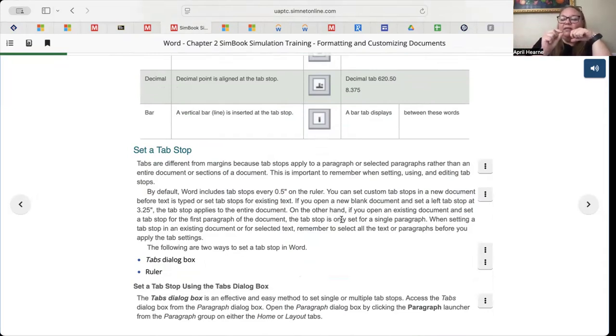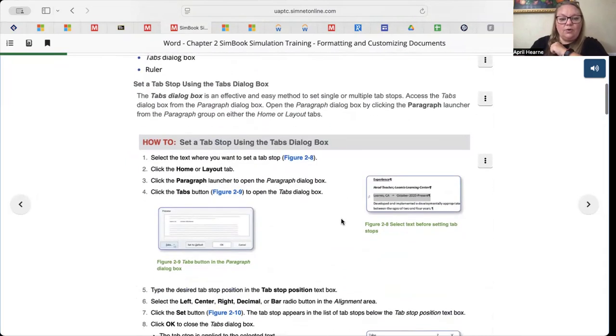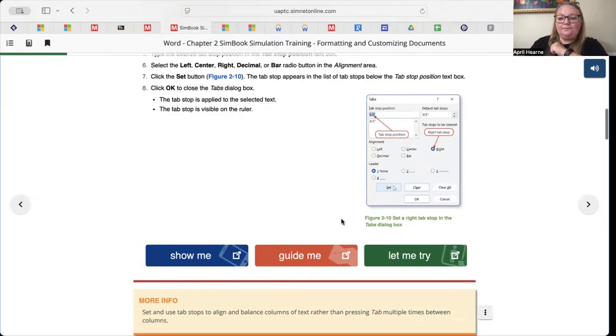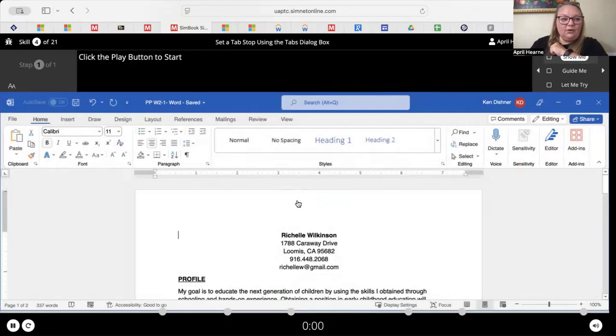There are a bazillion reasons why you would need to set a tab stop that is different than the default tab. So you can go in and manually change that. I'm going to do a Show Me video real quick to show you.